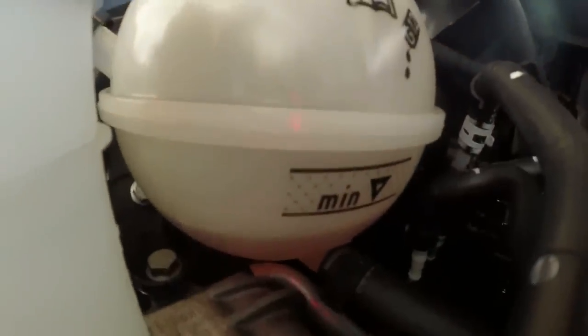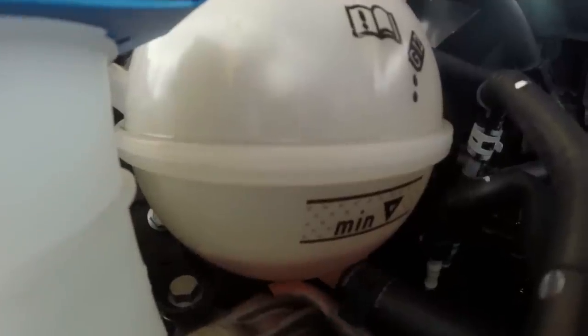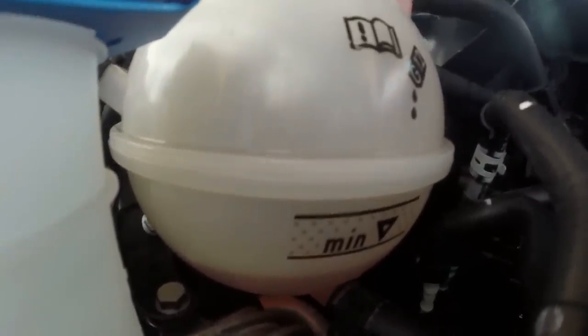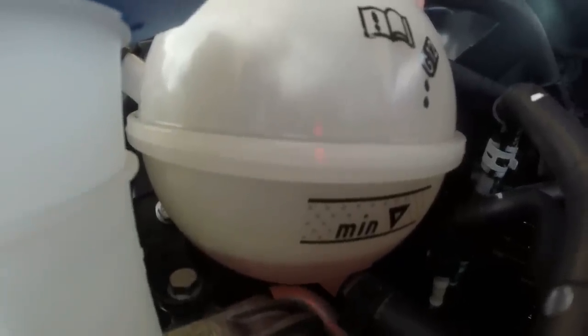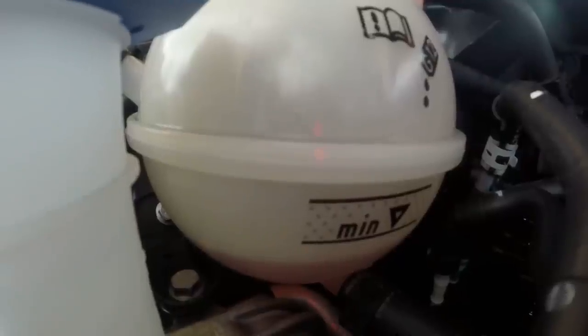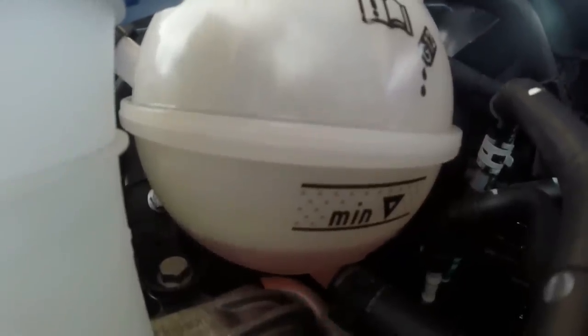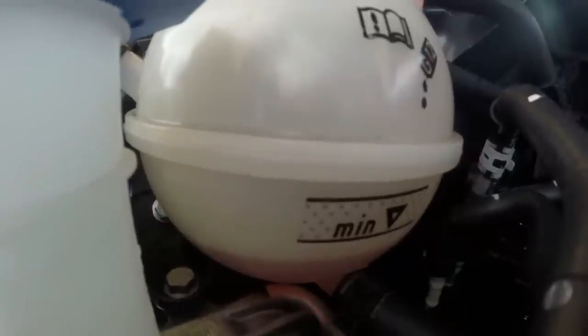Just a tip: keep an eye on your coolant level all the time if you have a Mark 6 GTI. You should not be losing coolant. People that say it should go down and you burn some up — that's BS. Your turbo is not hot enough to just evaporate coolant out of the engine. Most of the time if it goes slow, you have a tiny leak that will evaporate before it ever hits the ground, and you keep wondering why you have to add coolant every six months — even that could be a leak.